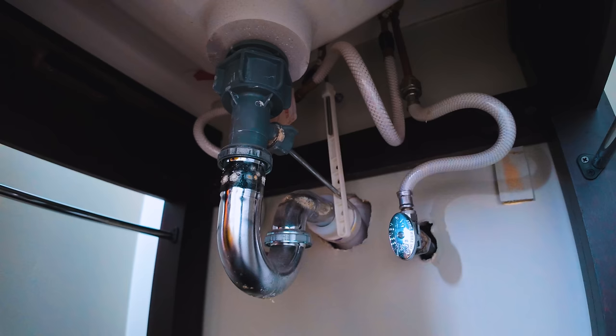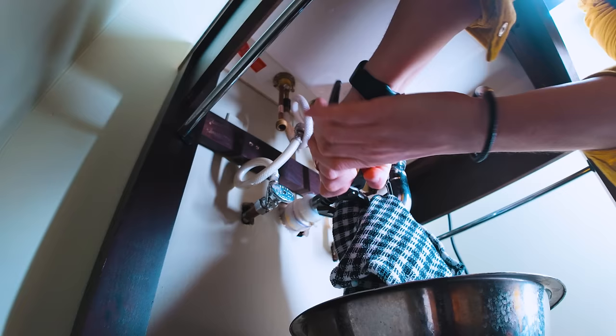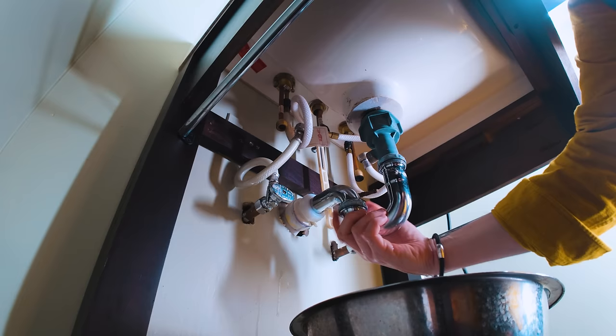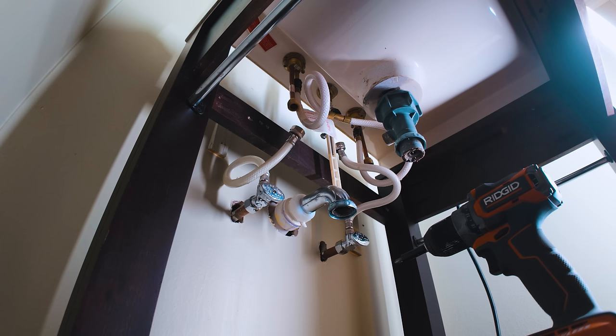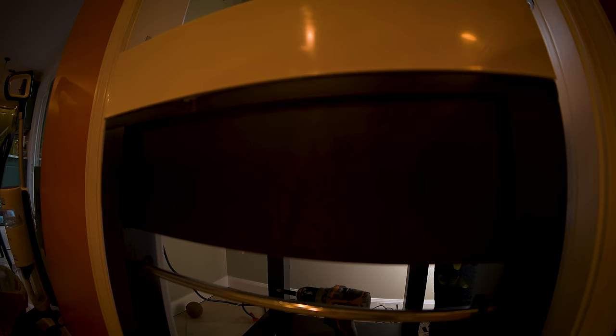When I first climbed under here and looked at all this stuff, I was intimidated. I almost said screw it — I'm just going to wait until one of my more manly friends can help me out. I have no idea what I'm doing, so I think I'm going to wait for either Ty or Nick to help me. But I watched a couple more tutorials, worked up my courage, and went for it. This is so hard because there's no room in here. Many of you are probably calling me an idiot right now, but for me it's a proud moment. Oh yes, it can fit through the door — thank goodness. This is going to be a game changer.